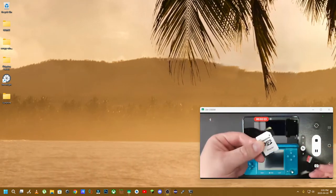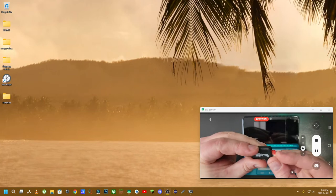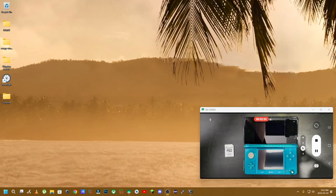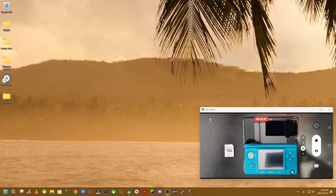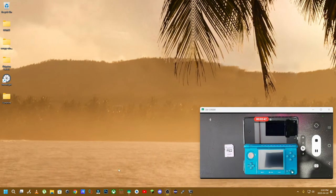So yeah, we're not going to be using this until after, so I'm going to set that aside, and I'm going to pop this right into here and plug it into my computer, if I can find a spot. So I just knocked my computer monitor, and I think that popped up on the screen. Let's see, where's my mouse?